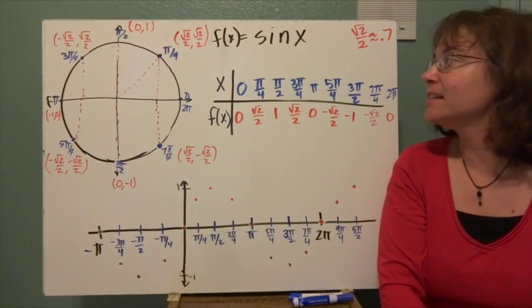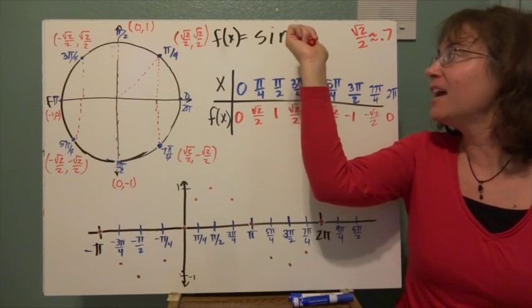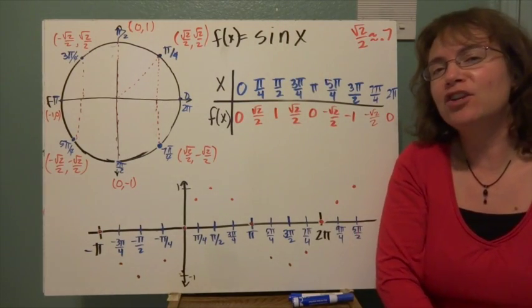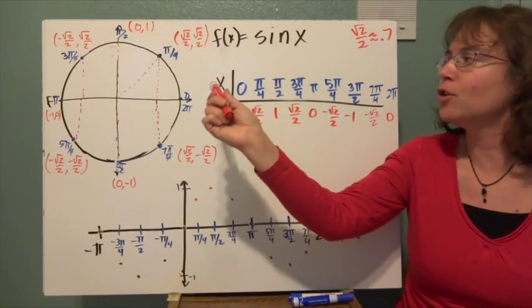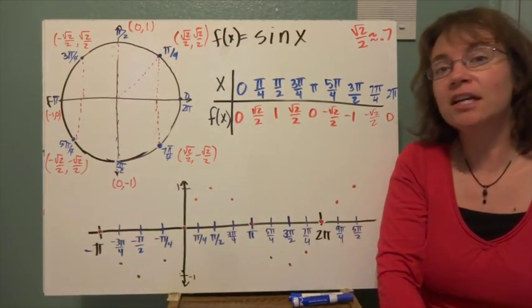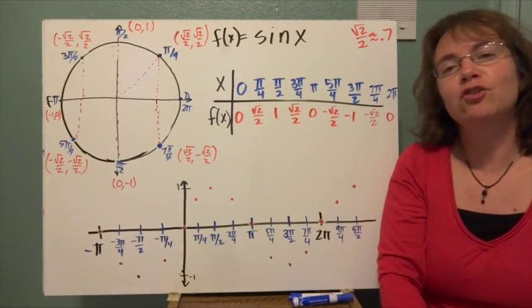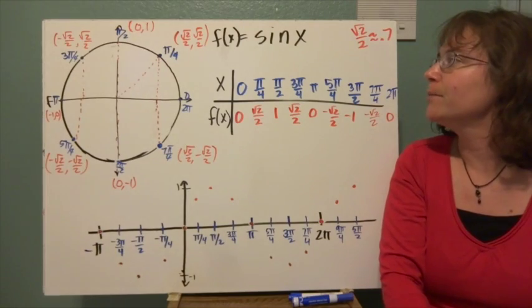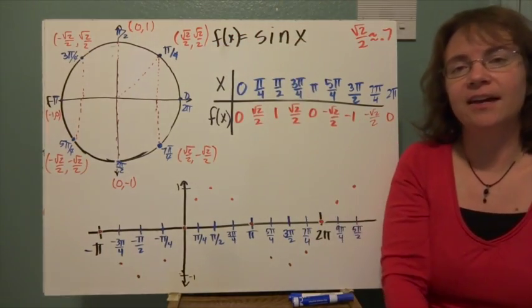Graphing sine of x. So we've done trigonometric functions and we know the sine of an angle gives us the ratio of the sides. And we worked with sine of x in the unit circle, noting that in a unit circle it's the y coordinate. Well, what if we took a moment and we tried to graph it to see if it was a function?